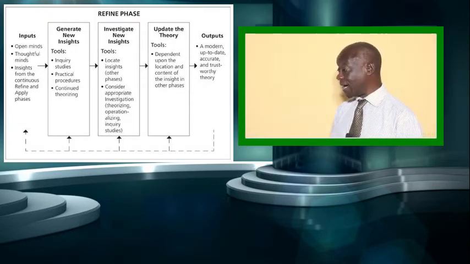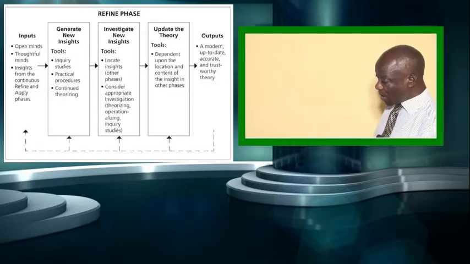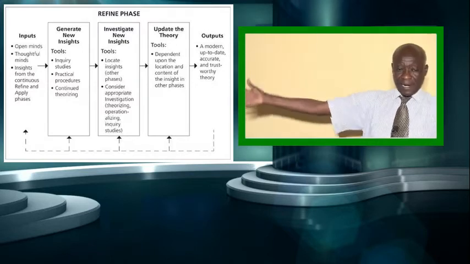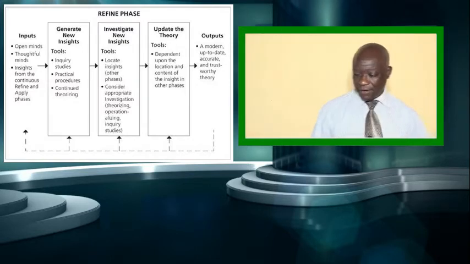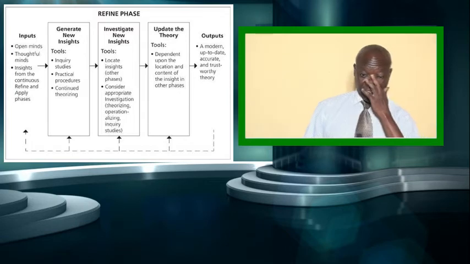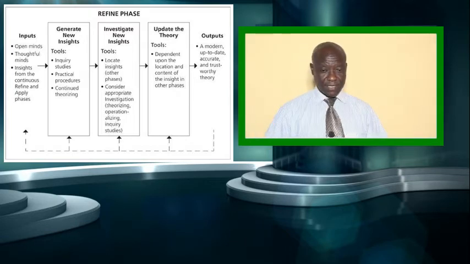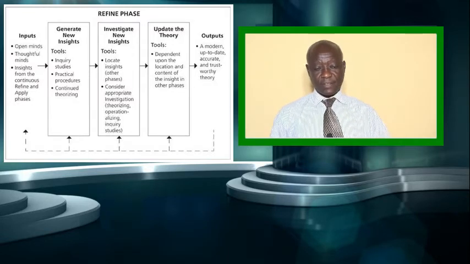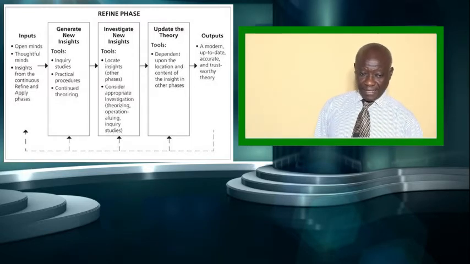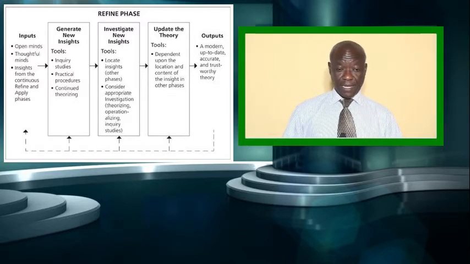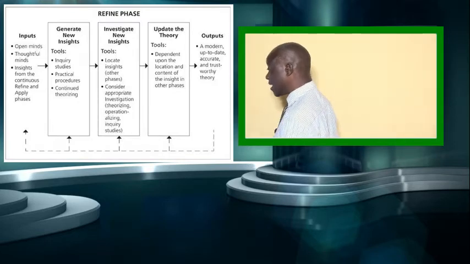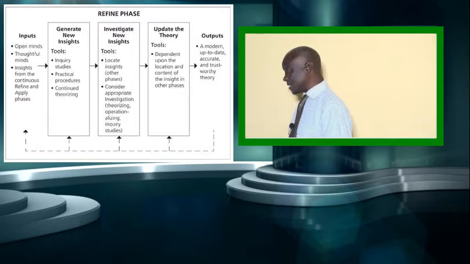And I'll just move very fast so that we are able to cover these aspects, and I think they are all summarized in the table that you have, or in the figure that is presented on the screen there. Investigate new insights is the third box, as you can see. Of course, the phases of the theory that the new insights affect are important to consider. For example, insights that require changes to the conceptualized phase will require new thinking about the relationships involved and the boundaries. The measures will need to be identified and tested.